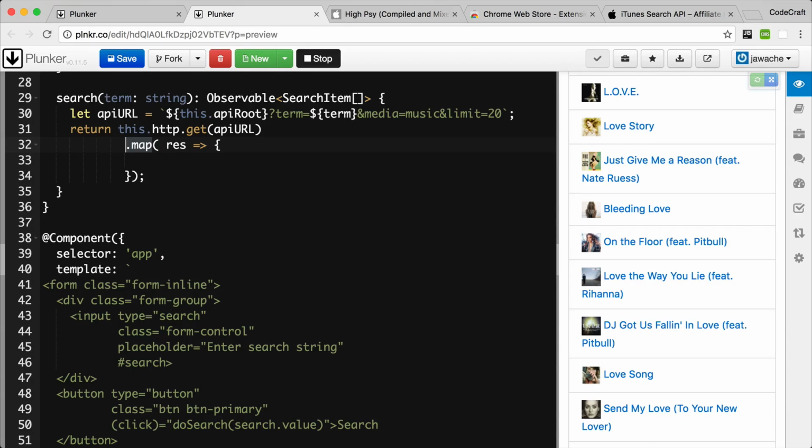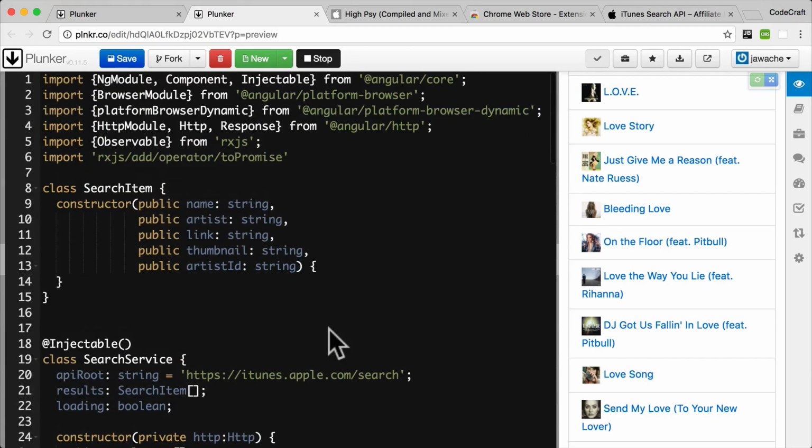This is an observable operator because it's acting on the observable that's returned from HTTP GET. So like all observable operators, we need to include it in our imports. So I'm going to add it to the top, but actually we don't need the toPromise operator anymore, so let's just replace it with map.